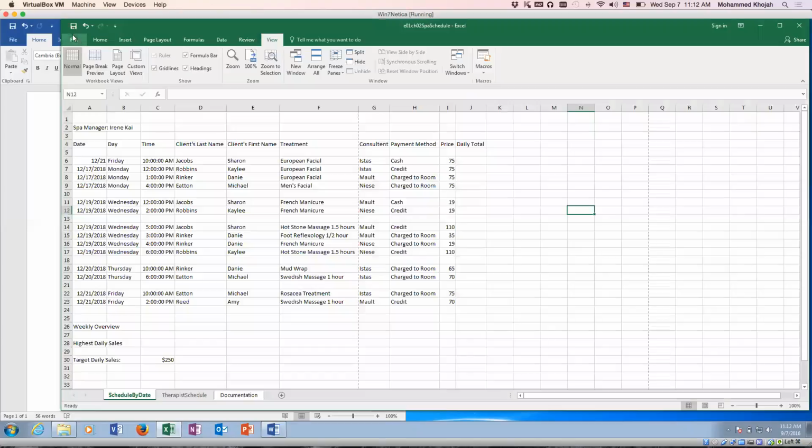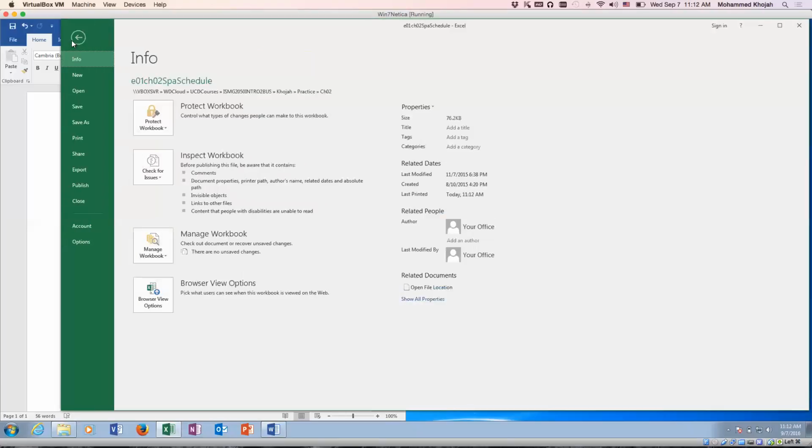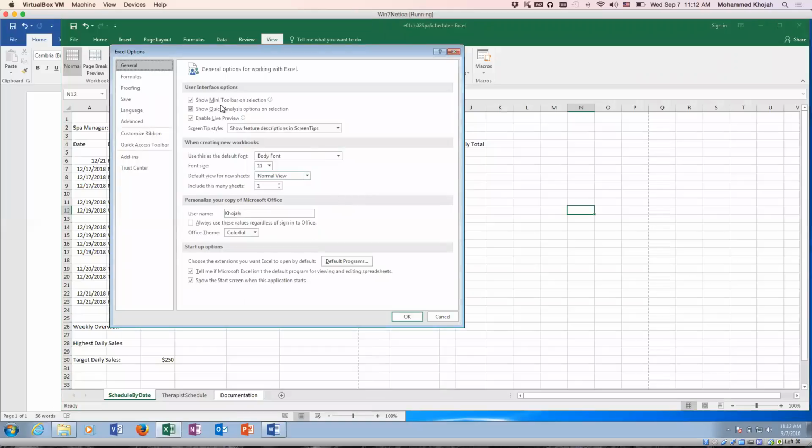This is what they call backstage. Office introduced this for File. So instead of seeing a ribbon there, you're going to see a different screen that pops up. And this is called the backstage. You can go here and check your account if you have an online account. And also you can configure Excel. If you go to Options, there are several options that you can play with.